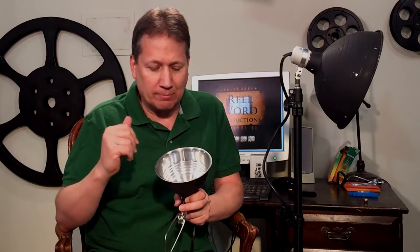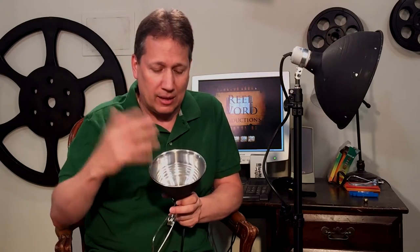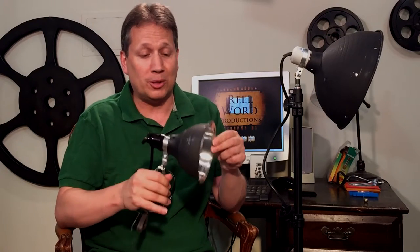I'm not sure why they paint the inside white — I don't know if it gives you anything. It might soften the light a little bit, but I like the reflector because it pushes the light out, which is what it's designed to do. But if you want to make it look even more cool, you could paint the inside white. Again, use high-heat resistant paint, because if you don't, you'll turn your lights on and about 30 seconds into your shoot everything will burst into flame — and that's generally considered not a good thing.